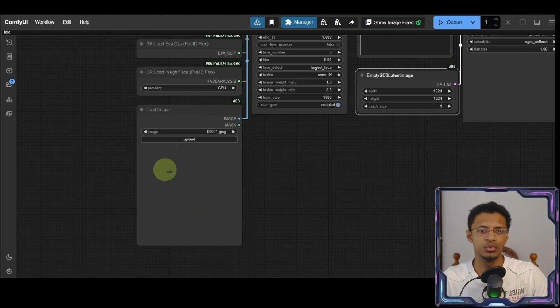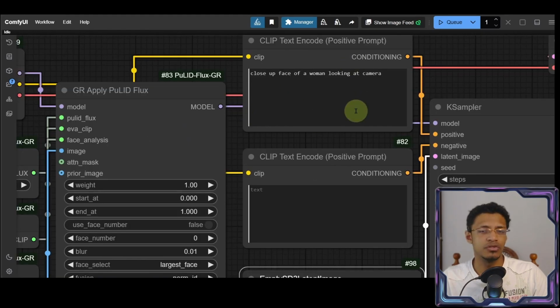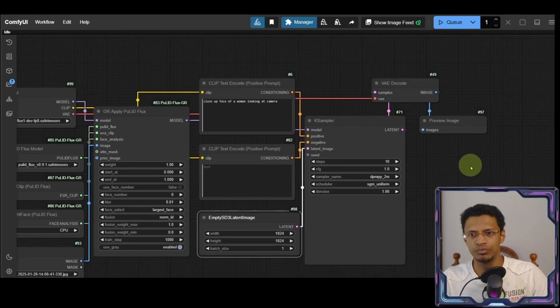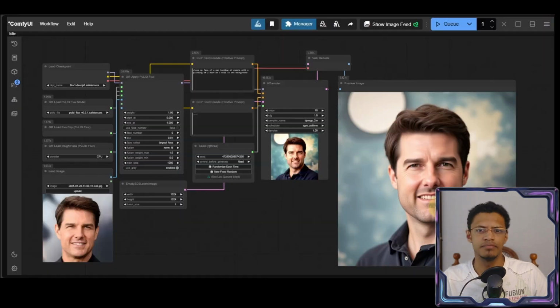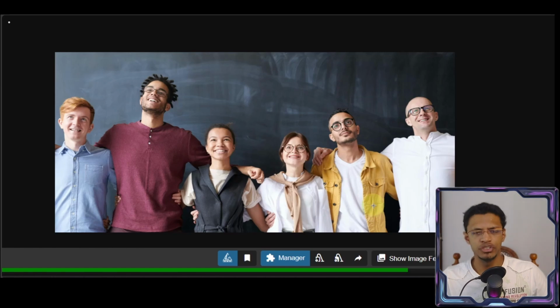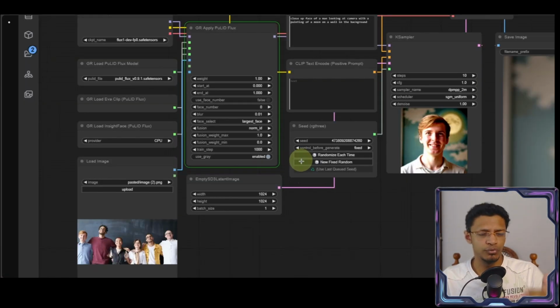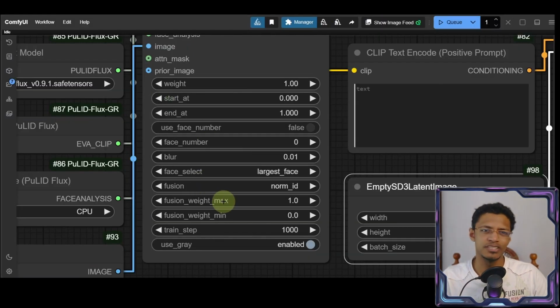You can add your image here and then change the prompt from here and then click on queue prompt. You should get an image. All right, so here's an example, exactly the same thing. Now, if you want to add the group image into your workflow, so get the image, add it, drag and drop. What's important here when you have multiple people in the input image is this section here where you can control which person you want to select and then generate images based off. Now the top part, weight, start at and end at, should be self-explanatory.